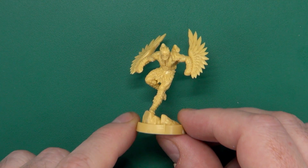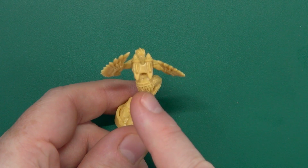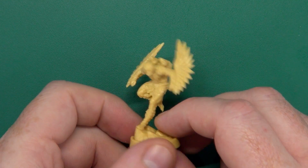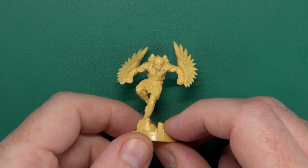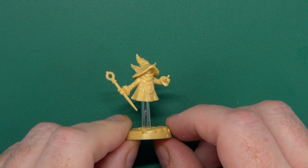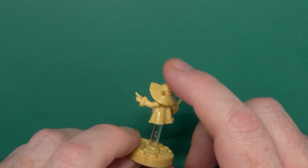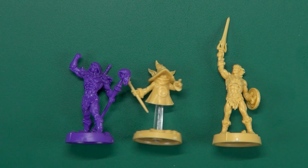We have Stratos. I will say, if you're doing this, pack on, head on, before you put the arms on. Because trying to locate that with poly glue on there, I dropped it a couple of times. Because I didn't want to knock the arms that were gluing as well. So, you know, one of those things. And lastly, the only good guy on Prince Adam's side, Orko. He comes on little flight stand, which means you can pluck this out whenever you spray it and paint it up so that you keep that clear flight below it. But overall, a beautiful set of figures and constantly expanding as well. So there we go.